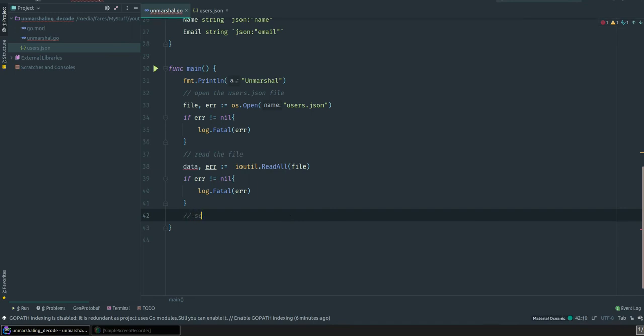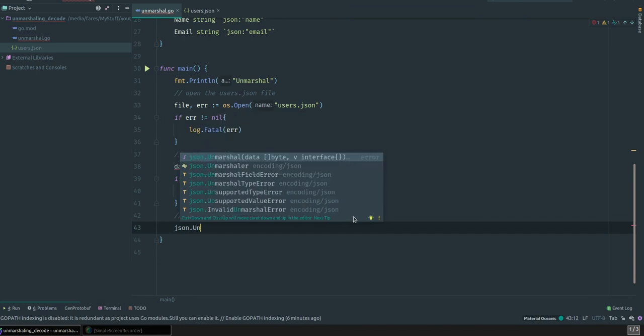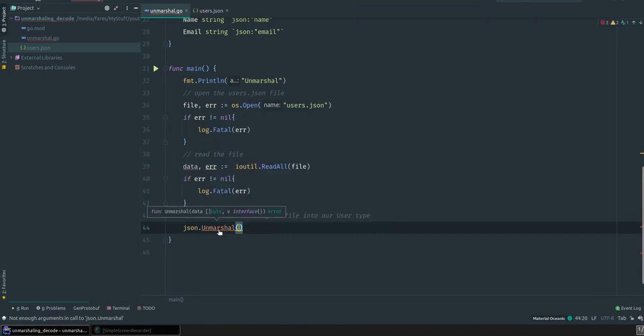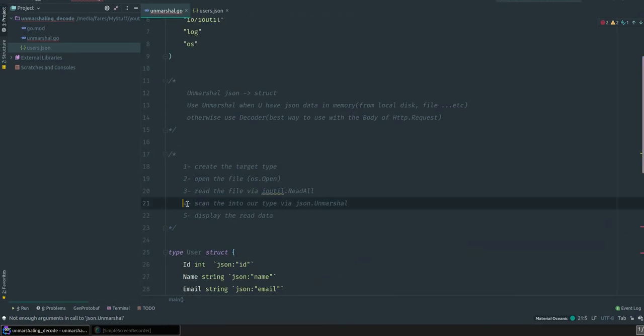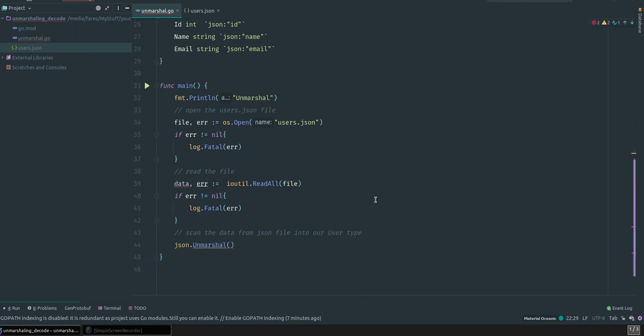So now scan the data from this JSON file into our user type. Alright, so we will use json.Unmarshal.